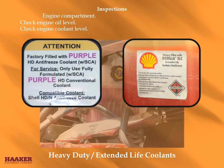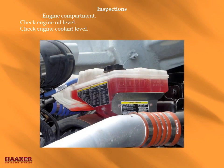If you don't have coolant available to you, adding water to the system to keep the level above the sensor is fine to keep the truck running. However, over time, adding too much water will dilute the coolant to where we lose protection. Mixing two different brands of coolant could be bad as well. The additives might fight each other and break down.